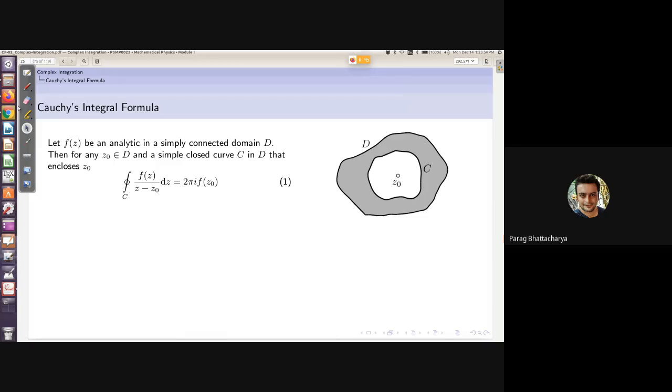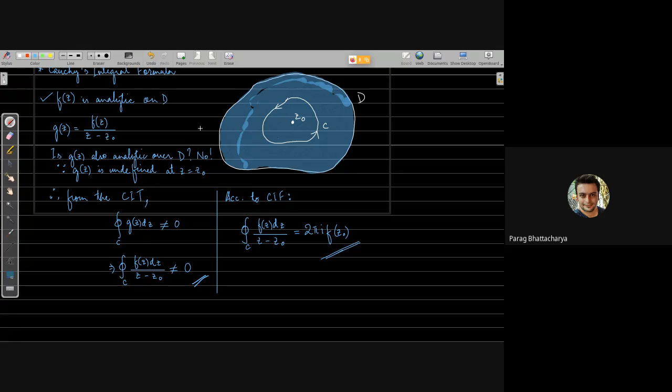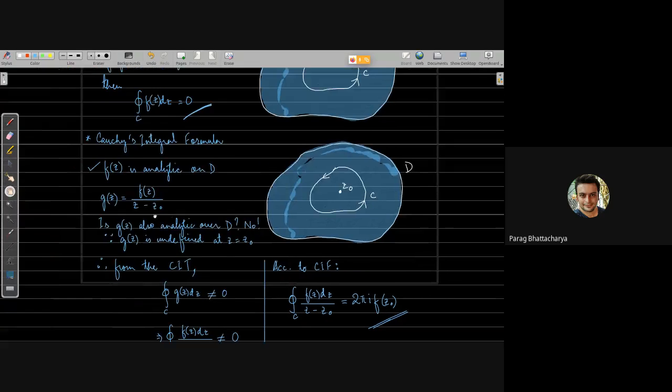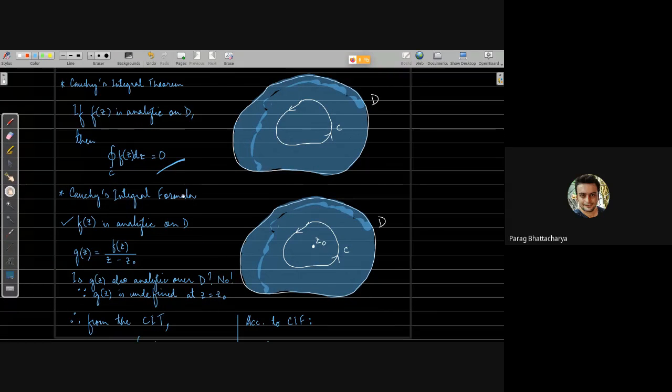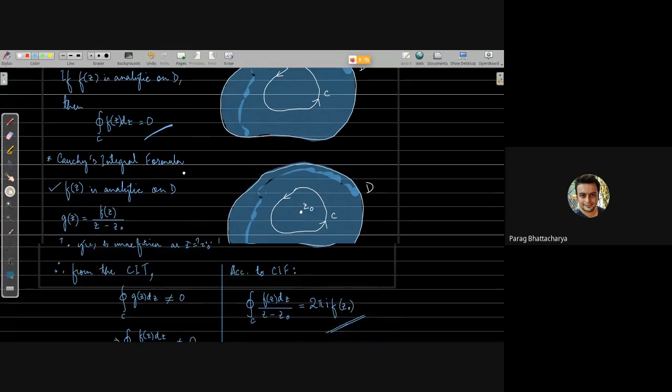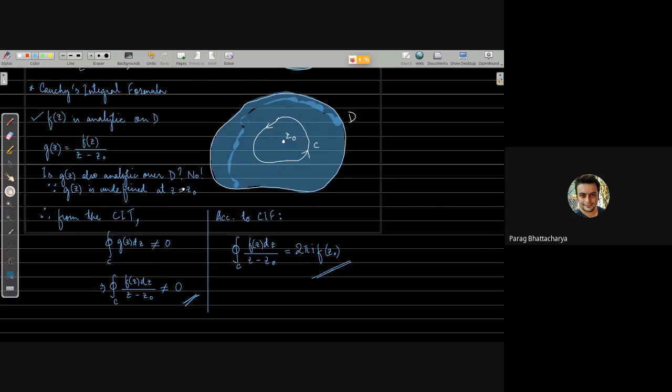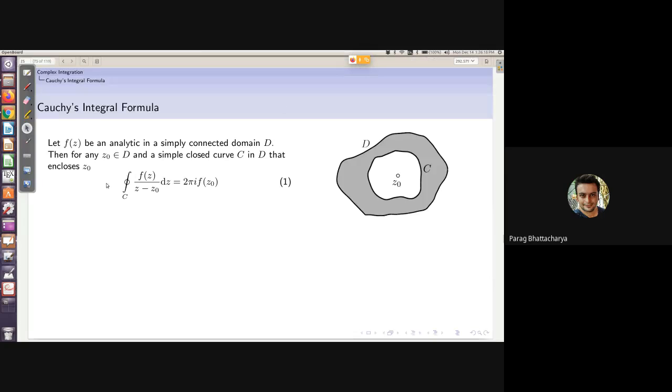Yes, sir. Okay, so now we can go ahead and prove this. Even if you don't understand the proof, if you understand the idea of what is happening here, that is enough for you to solve problems in the NET exam. You don't have to worry too much about this. But for our exam, we have to know the proof.